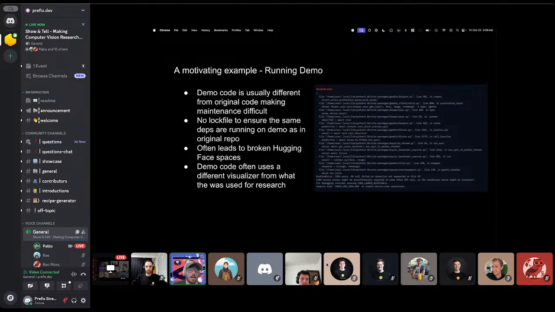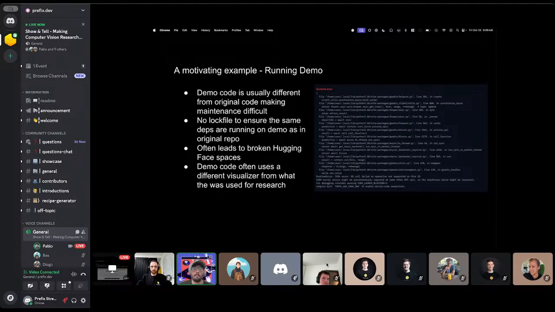And I guess the last point here is running a demo, right? Oftentimes when you have a demo, folks will use Hugging Face Spaces and Gradio to kind of have an example. But I usually find that if you wait a month or two after a paper's come out, these demos are usually broken in some way because the Space went to sleep, something happened, and then the demo tries to rebuild and something changed, right? A dependency changed, and then you end up with this runtime error where the original researcher, the person that made this demo, has to go in and constantly maintain to make sure that this demo is up to date and nothing is breaking.